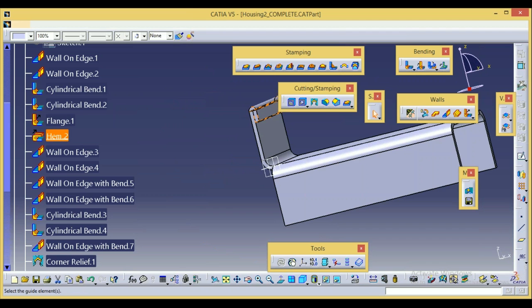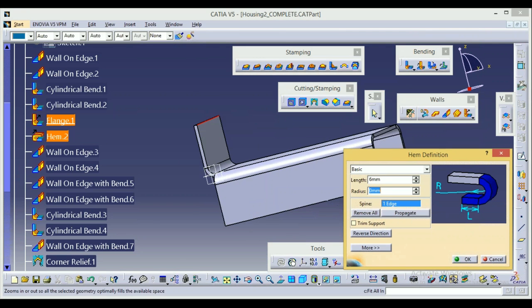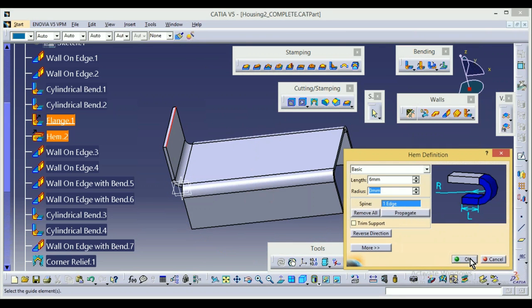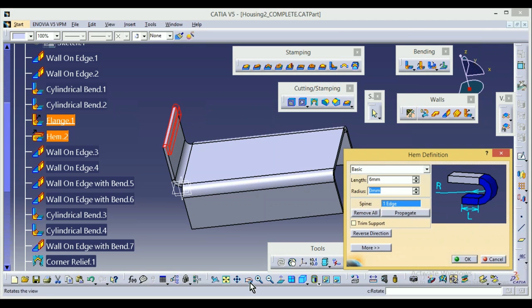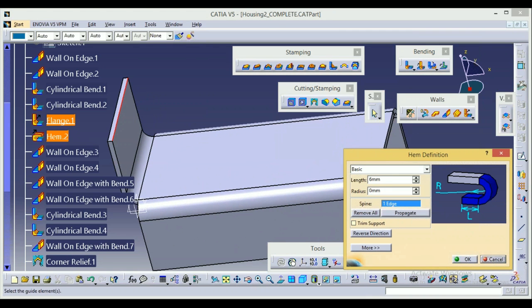Select that edge and length as 6 mm you give. Okay, radius is 0. Bend radius we are giving as 0 here. Okay. Next.